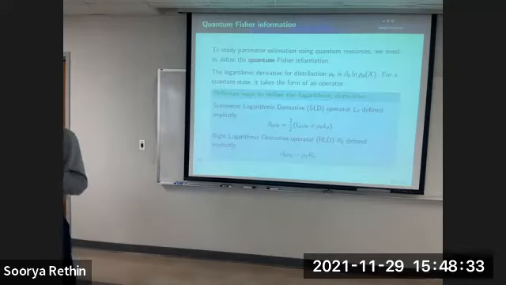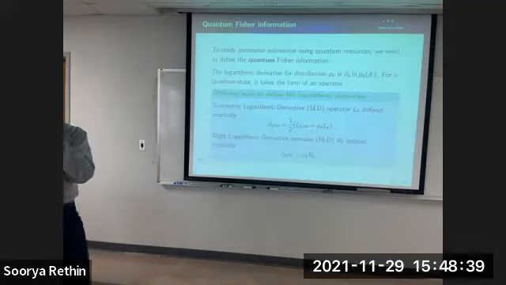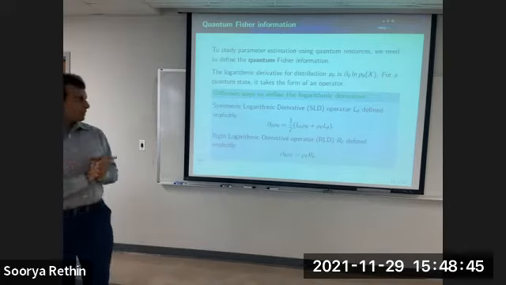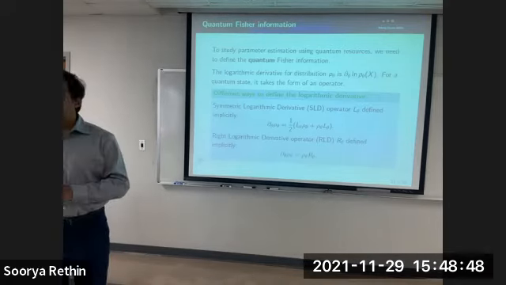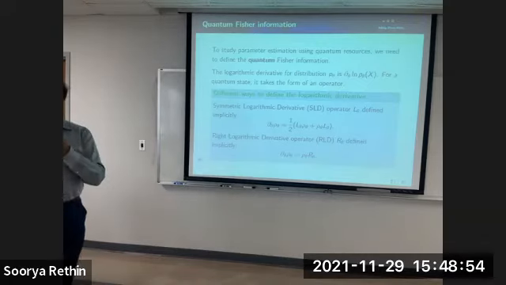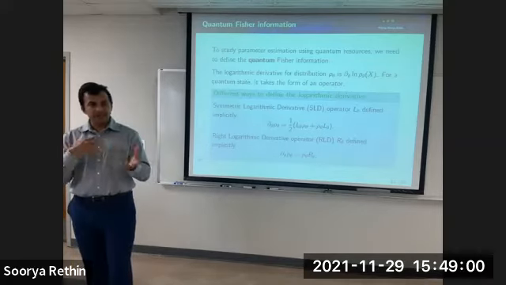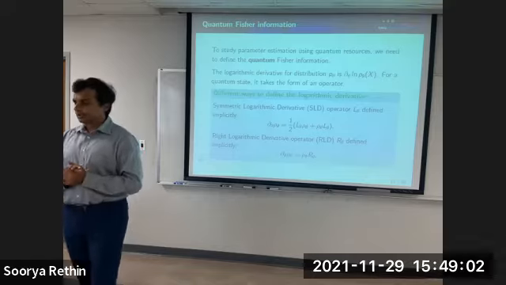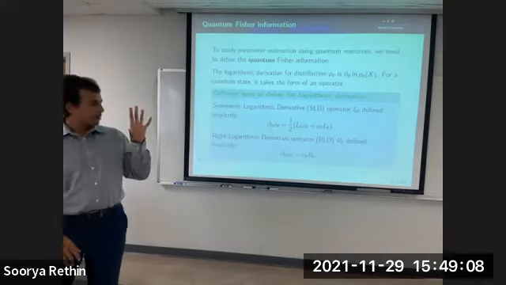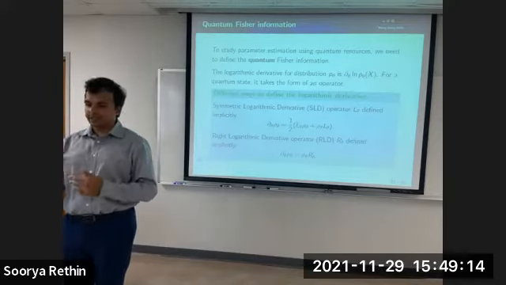And this is where things get slightly more complicated, and the theory also gets richer, in the sense that, as I said earlier, quantum states are operators, or they can be equivalently represented as matrices. And that means that the logarithmic derivative too is an operator, or a matrix, rather than just a function. There's actually an infinite number of ways you can define such a logarithmic derivative operator. That comes from the fact that objects in quantum mechanics don't commute in general. So all we want is a quantum Fisher information or a logarithmic derivative operator that's consistent with the classical case, and we find that there's an infinite number of ways to do that.